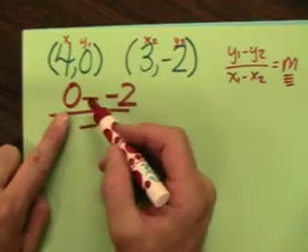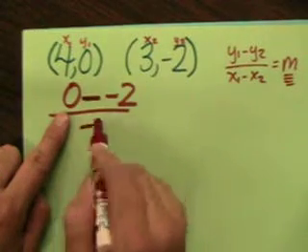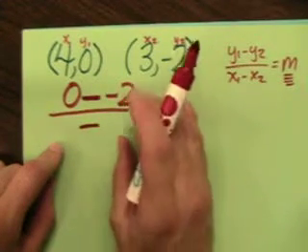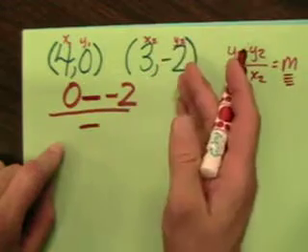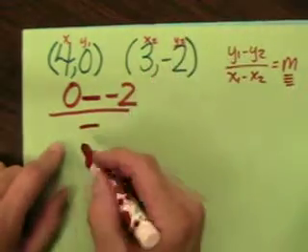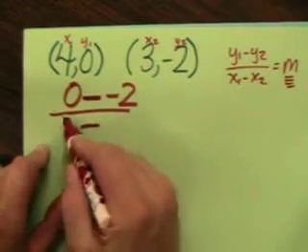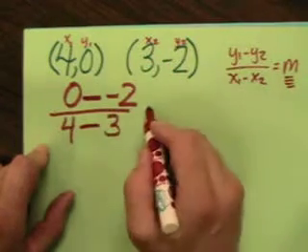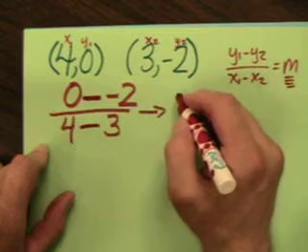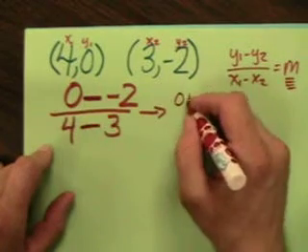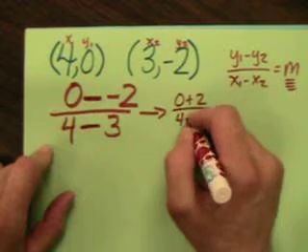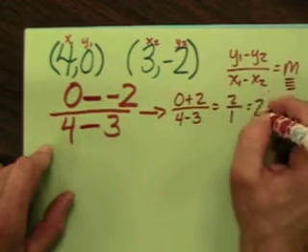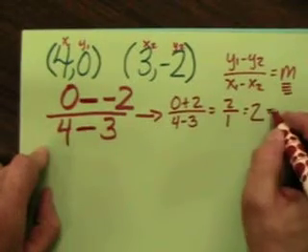You have to do that. That's why I told you when you start your form, go ahead and put your negative signs in there and put the numbers in exactly as they appear. So this was negative 2, so I put it right in there as a negative 2. Okay, x1 happens to be 4, and x2 happens to be 3. Now, that simplifies to 0. The opposite of a negative is a positive, so 0 plus 2 over 4 minus 3, which is 2 over 1, or 2. Okay, so I know now that my slope is 2.